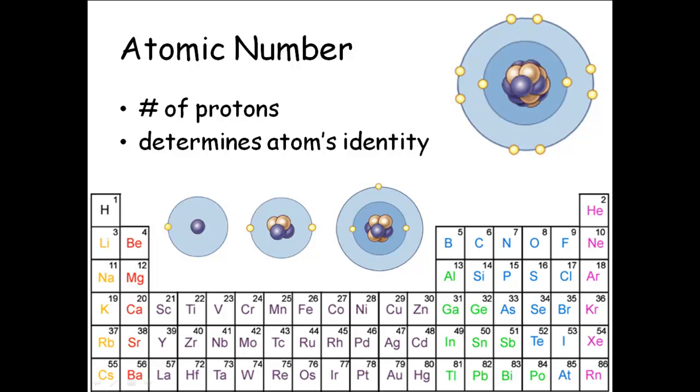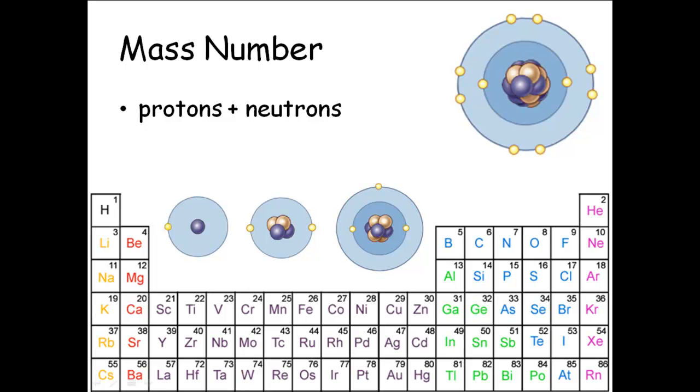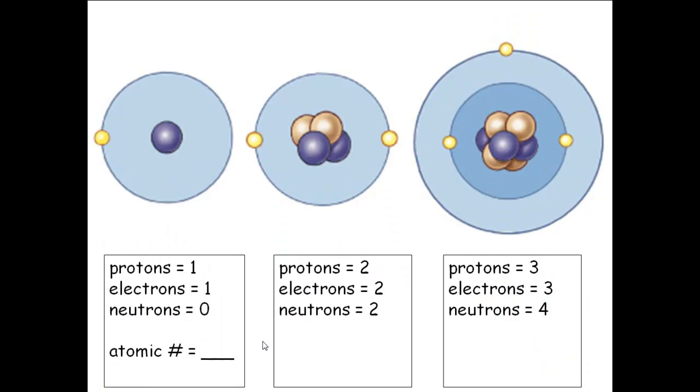The mass number of an atom is the number of protons plus the number of neutrons. It's basically what's in the nucleus. Electrons have very, very, very little mass. According to our chart here, how many protons? So this atom is what? Hydrogen, right? Hydrogen has one proton, one electron, and no neutrons. Isn't that weird? It's the only atom that doesn't have a neutron. So its atomic number would be one, because it's got one proton. The mass number would also be one, because it's one proton plus no neutrons is one. This one happens to be helium. Its atomic number is two because it has two protons. Its mass number is four. Lithium. Its atomic number is three, its mass number would be seven.